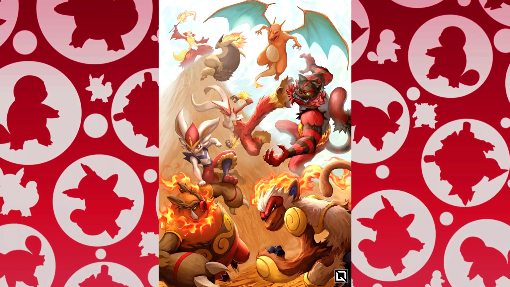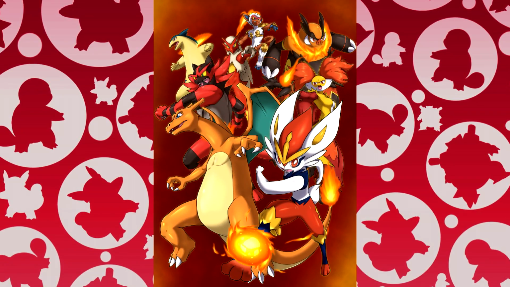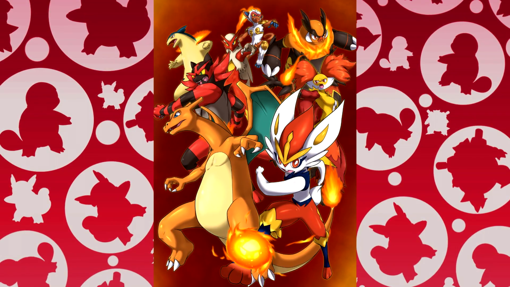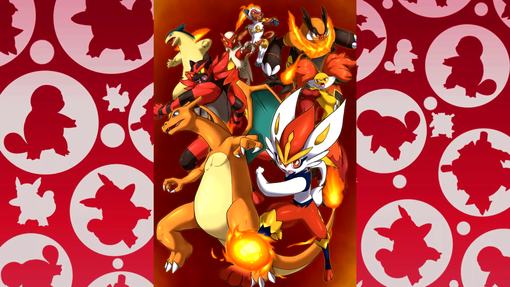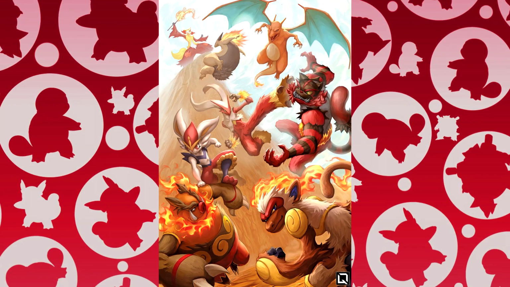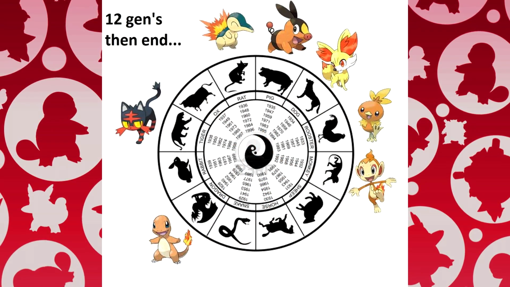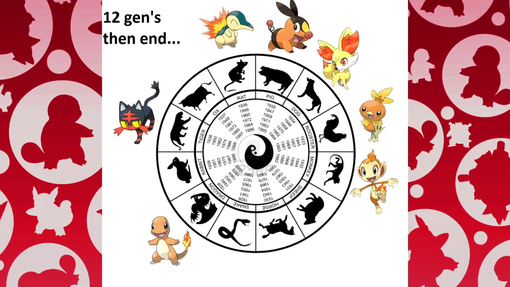The fire type starters, Chinese Zodiac. This is without a doubt the most obvious and popular theme among the three types. You may have heard the famous fire starter Chinese Zodiac theory, that people used to figure out what the next fire starter will be based off of. In fact, you may have seen a whole lot of speculation flying around right before Scorbunny was revealed, talking about how the next fire starter might be a rabbit, or a horse, or a snake, or something. It's a pretty simple and basic theory.